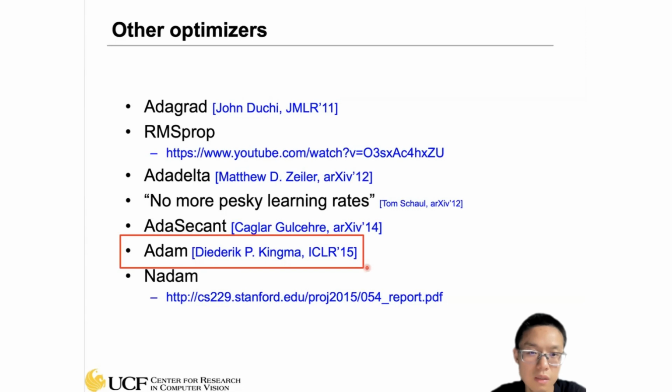I highly recommend you check the original paper, and in your assignment or project, you can also try this Adam optimizer, and maybe do a comparison of Adam and SGD, and see what the benefit of using Adam is, or maybe in some cases SGD may still be very competitive compared to Adam.